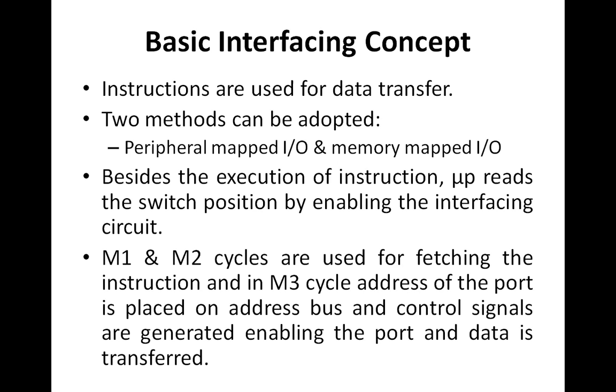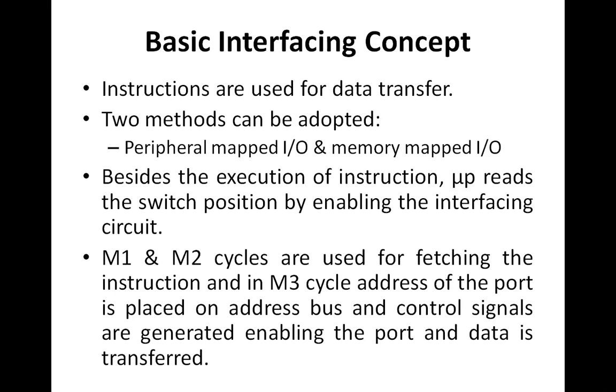And in the third machine cycle, the address of the port will be placed on the address bus, and the control signals will be generated for enabling the port, and then the data is transferred. So meaning thereby, the IN and OUT instructions consume 3 machine cycles, and the total number of T states will be 10, because opcode fetch will be 4, memory read will be 3, and then I/O read or write will be 3. So 4 plus 3 plus 3. In totality, it takes 10 T states and 3 machine cycles.